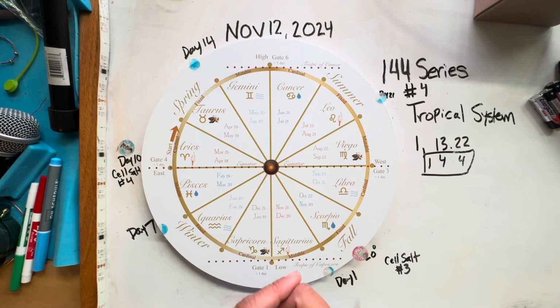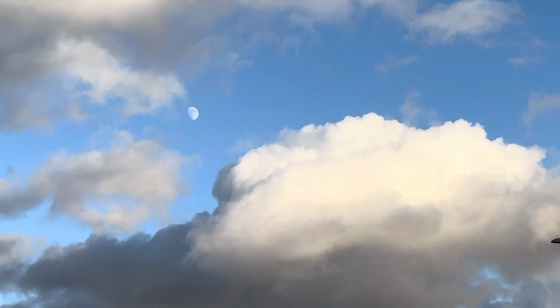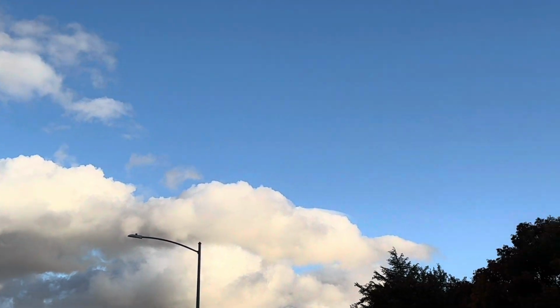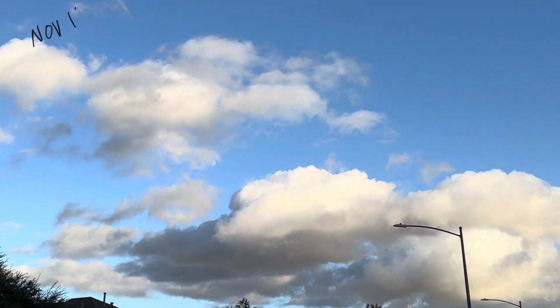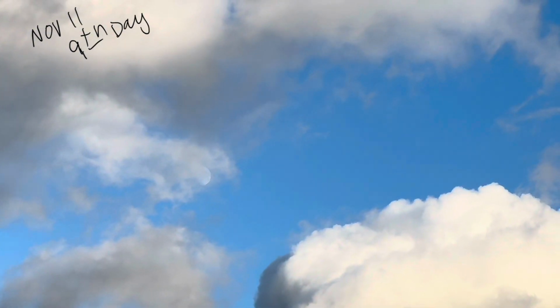And then the 9th day. All right, this is a 9th day moon. It's not quite to that tree that I used as my marker yet. But I did want to get a video of it, just to show, oh, the cloud moved in front of it. But I wanted to show how the light on it is growing. Obviously it's growing to a full moon. And as they move apart in degrees, it'll be full when they're exactly 180 degrees apart from each other.